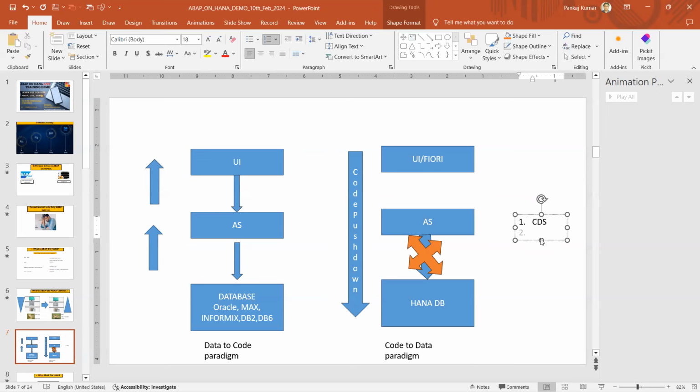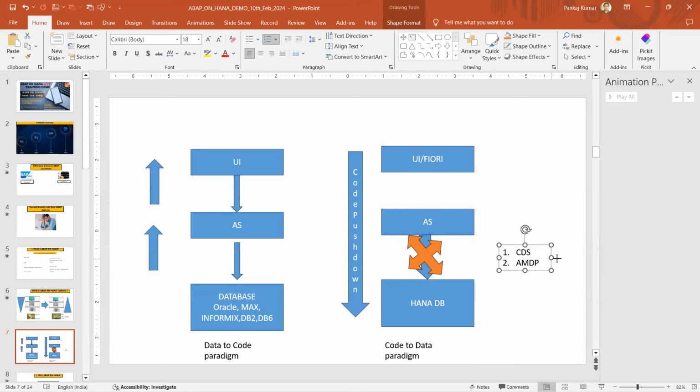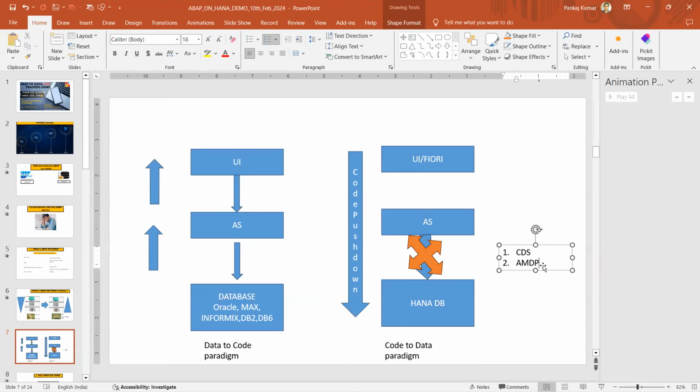Then another technique is AMDP. AMDP stands for ABAP Managed Database Procedure. In order to write any code in AMDP, you must be strong in SQL script, and you should have a basic understanding of object-oriented programming, like classes, methods and interfaces.